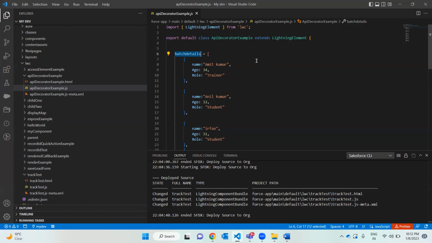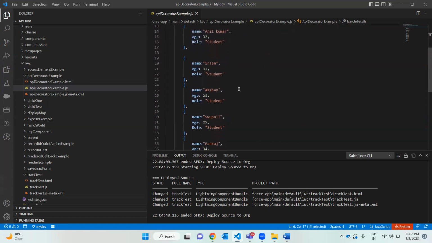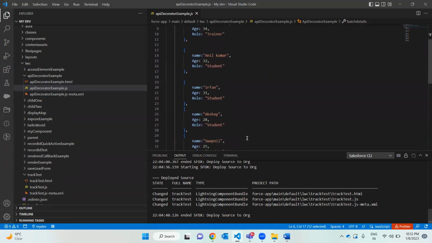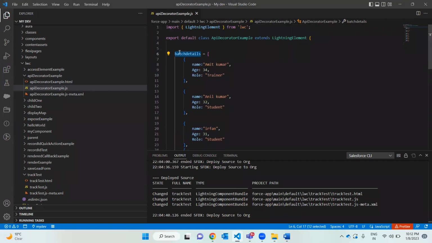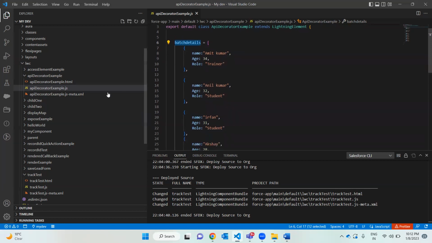We will cover Apex later, so that's why I am showing the example in JS only. In the real-time scenario, all the data will come from Salesforce, and Salesforce fetches the data from somewhere, either an API or the Salesforce database.